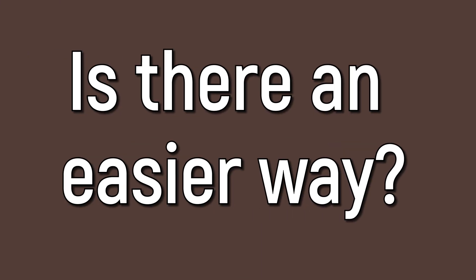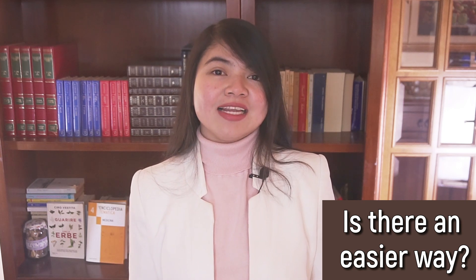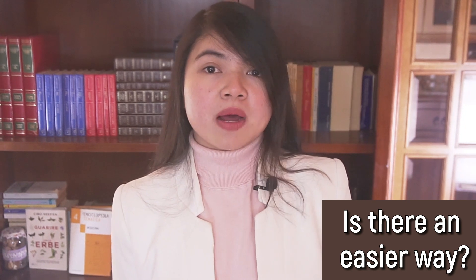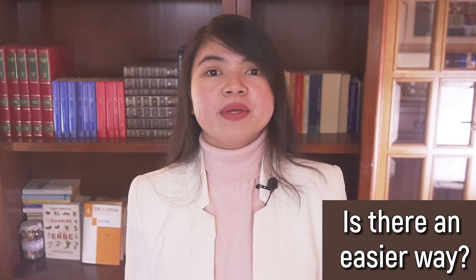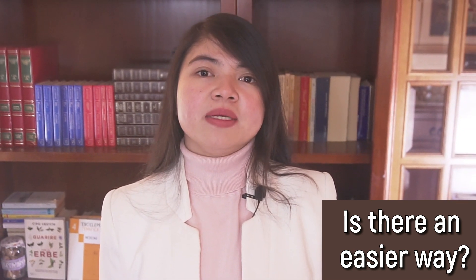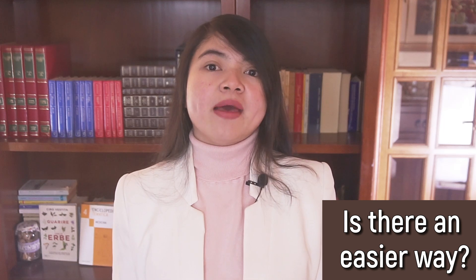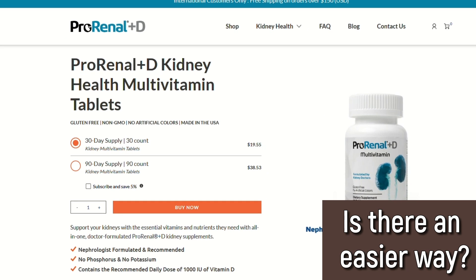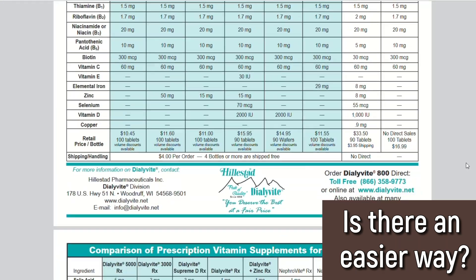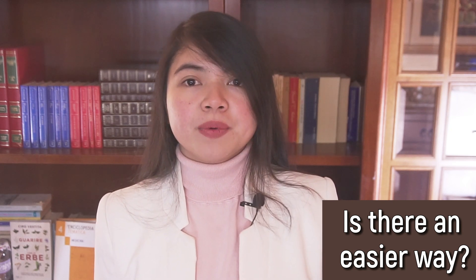Is there a way to get the right vitamins in the right dose without doing all this research? There are actually some multivitamins made for people with CKD, particularly those on dialysis, but they can also be used in stage 3 or 4 of CKD without problems — the doses are correct and safe for most patients. The downside is that these renal multivitamins are more expensive and harder to find outside the US. Brands include Nefrovite, ProRenal Plus D, Renovite, and Dailyvite, in no particular order, and they are available on Amazon and other online shops.